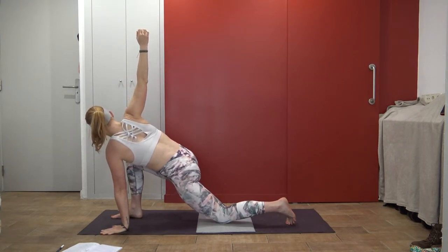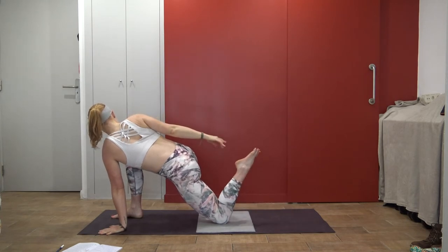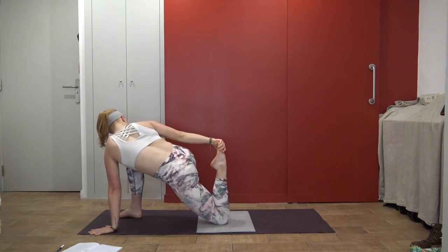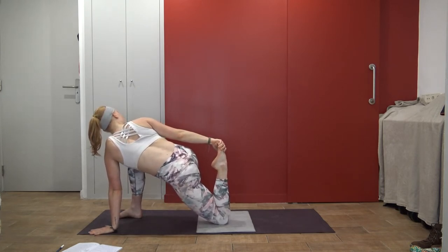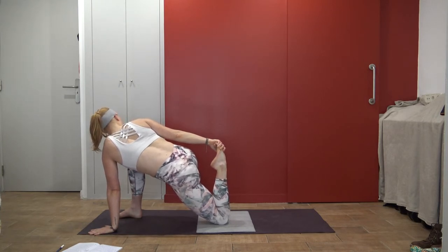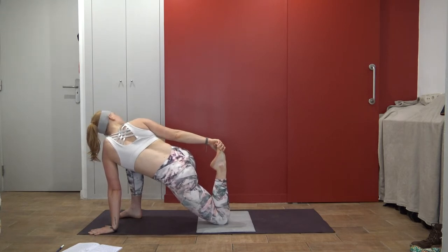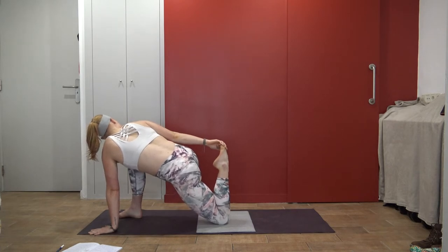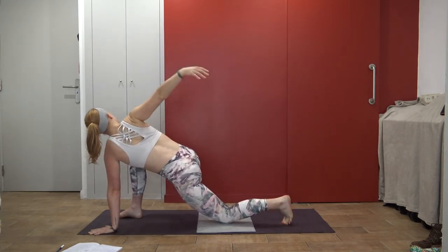Take one more moment here. We'll stretch out our back leg by bending the left knee and reaching for our foot. If that's unavailable, you can use a towel or yoga strap. Try to find the bind — if not, just stay in the twist and breathe into it. Or if you're not so concerned about the yoga flow, you can stand and find a quad stretch standing. Take two more rounds of breath. One more round — big exhale — gently release your foot, right arm sweeps back up to the sky.